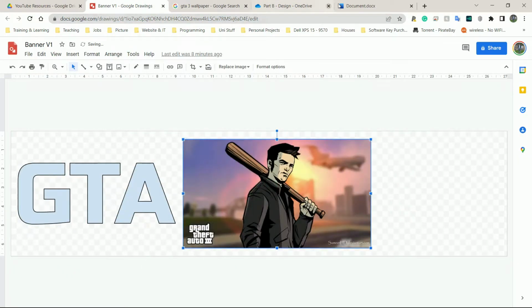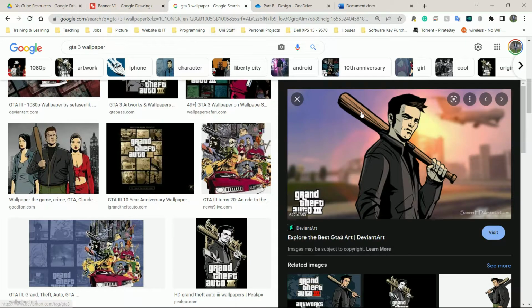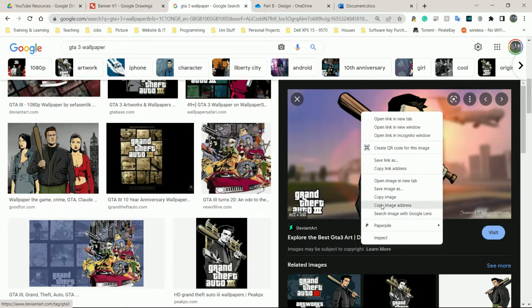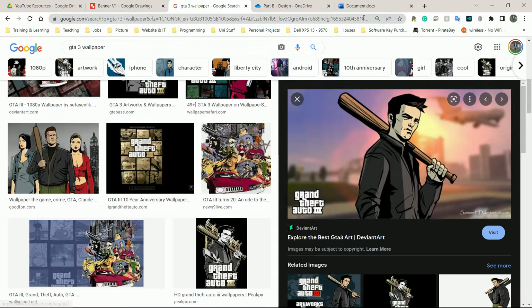My image is there. The next thing I'm going to do is probably go back to my image. I'm going to copy link address. Copy link address. Yeah, here we go. Copy link address. You can save this image as well, so you don't have to do what I did. You can save it as well, but I don't need to save it right now. I'm only creating my banner online. It's only when you're doing stuff offline that you need to save your image.